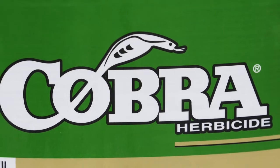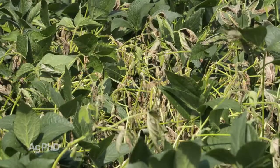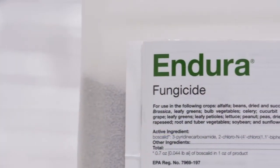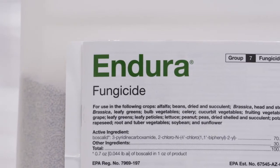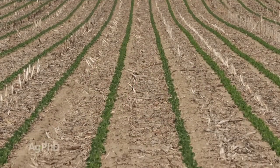The other great thing about spraying Cobra right now, for example, is that Cobra is an absolute white mold suppressor. It's just about as good as the best fungicides on the market today. If you go out there even with a half rate of Cobra — like 6 ounces — right before flowering, you should have pretty good control of white mold. You only spent about $5 to $7 an acre, and you also have some weed control with that too.